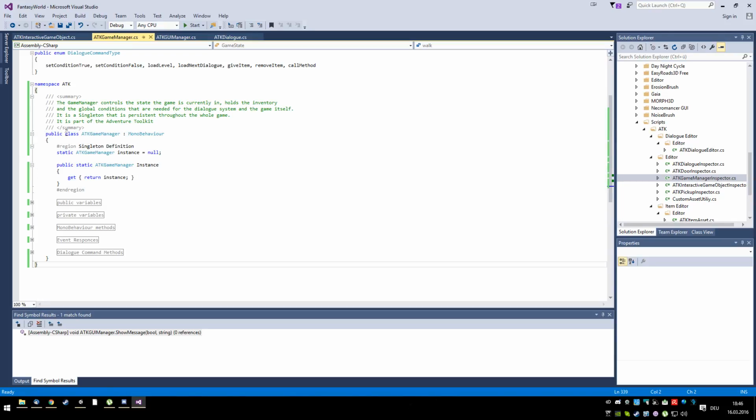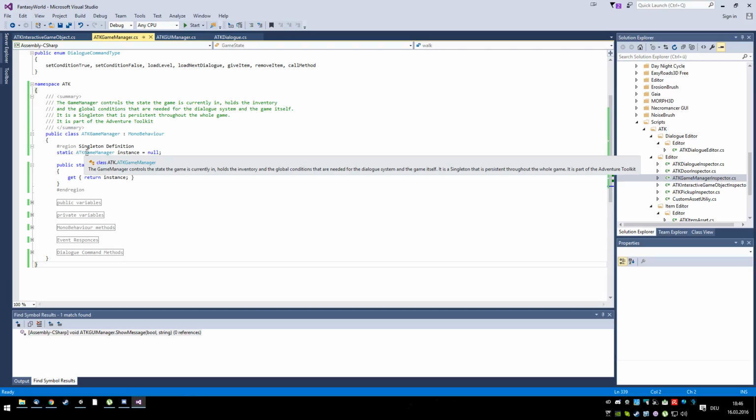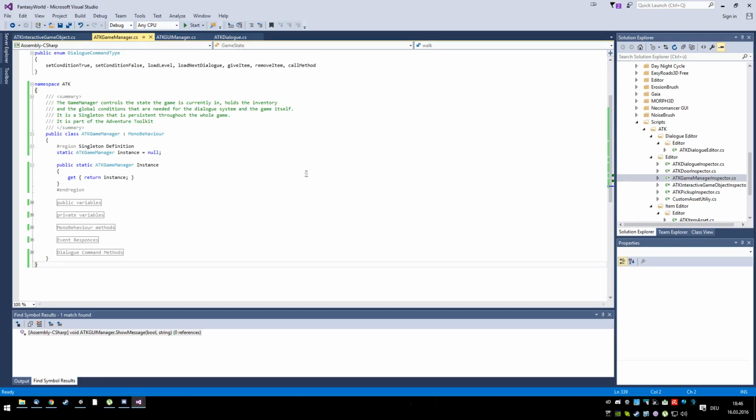Let's go through here. Okay, that's a singleton definition, so that I can use the game manager in all my classes, just with the instance variable, and have access to all the variables on it.